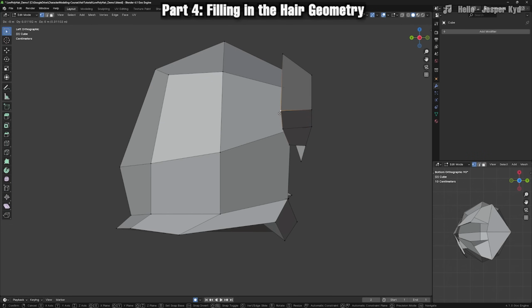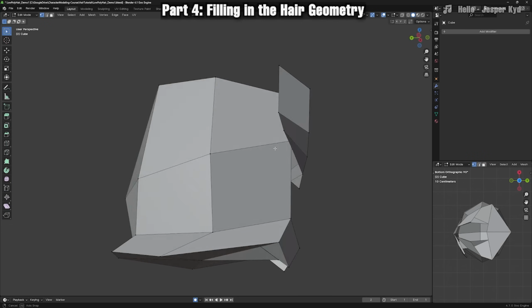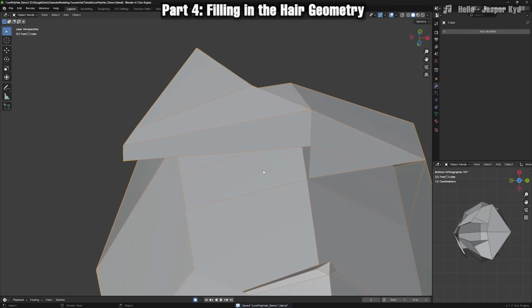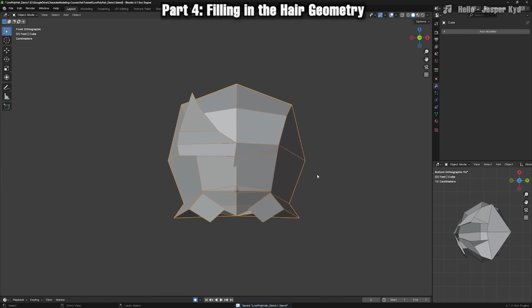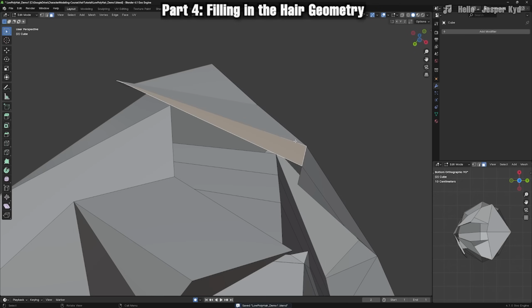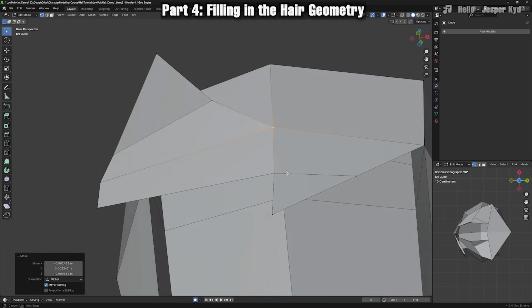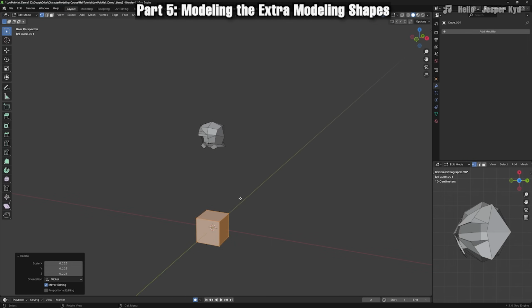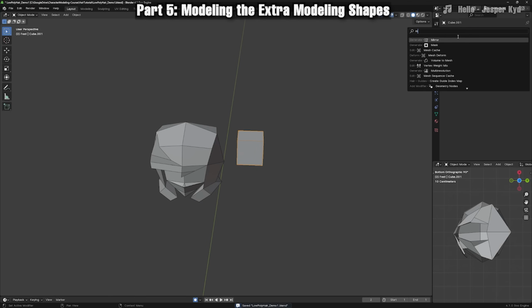And here I'm just playing with different vert positions and trying to clean up my geometry overall, because just because something looks accurate to your turnaround drawing does not always mean it looks great in 3D and sometimes needs some final touches. And after my hair base is modeled here, I used it as a point of reference as I start blocking in any other hair shapes that the hairstyle requires.